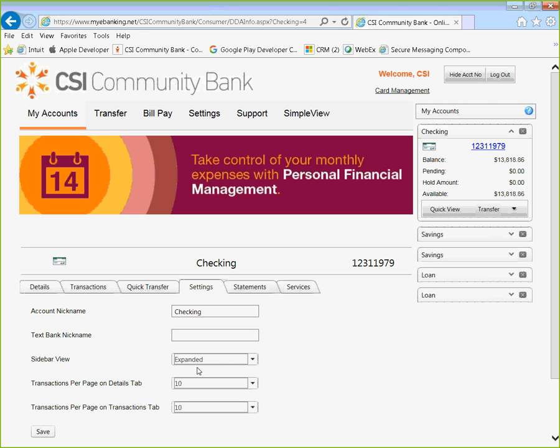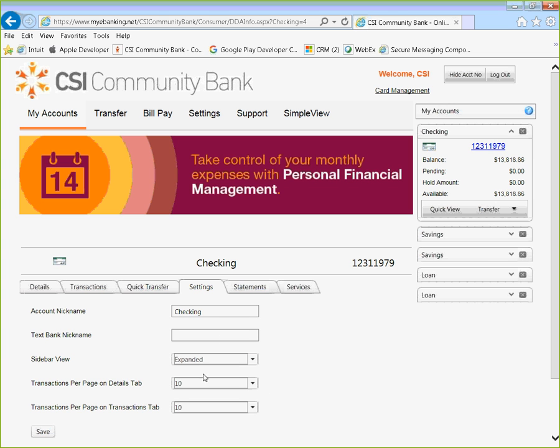Transactions per page on Details tab and transactions per page on Transactions tab. Again, as I mentioned, the default for both of those tabs is 10, but as a customer, if I wanted to see 50 transactions per page on each of those tabs, and I do not want to have to edit that every time that I log into internet banking, I could edit that on this screen.